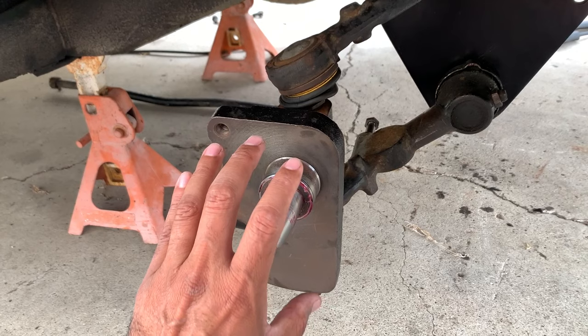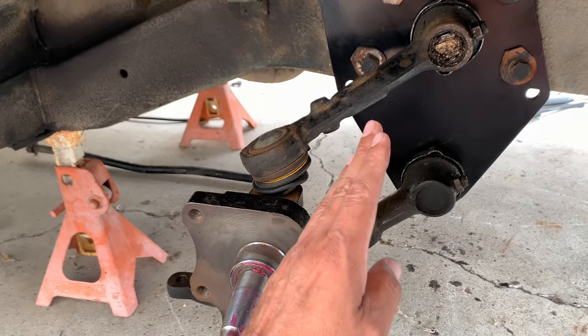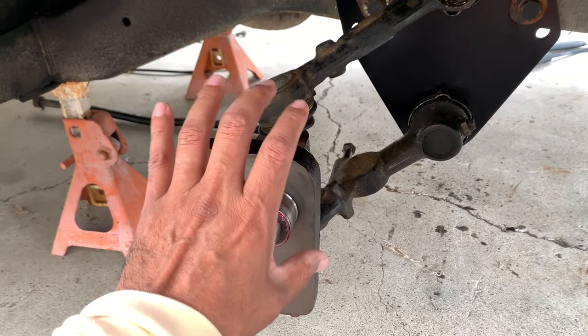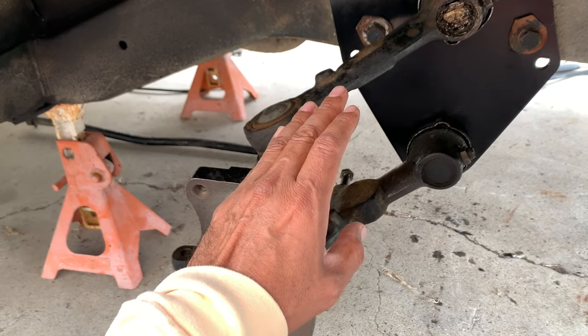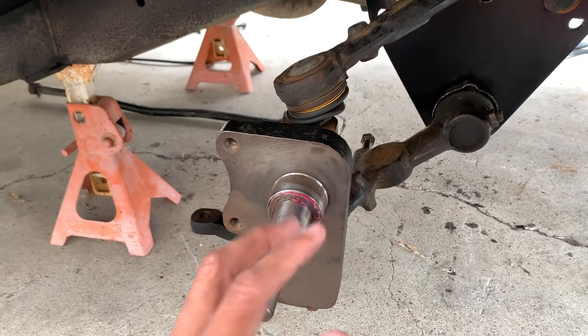It would not fit. It would not go on when the swing arms were adjusted all the way down. It just won't do it. The alignment is way off. So I'm gonna disconnect it from here, just move it down a little bit, tighten it up in the middle, and then see if I can get the spindle back on there.